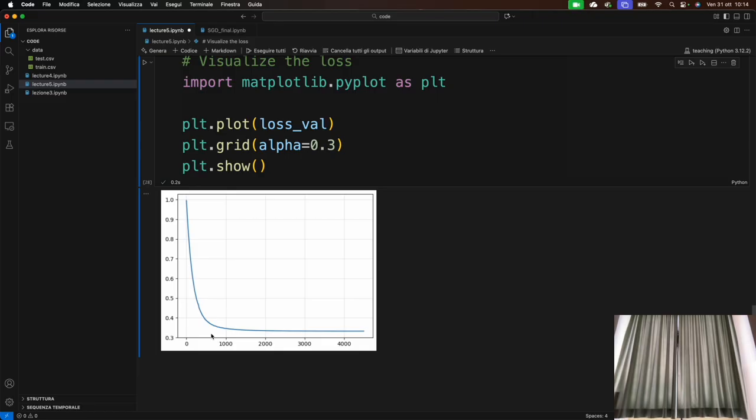What we can see here is what we expect to see every time, actually, which is the loss function continuously decreasing from the highest value, which is 1 in this case. 1 is what you expect to have as a starting value when you normalize your data. But you can do it differently, it's not a constraint. But the loss should go down very, very steeply until about a tenth of the curve, and then it still goes down, but basically stabilizes. That's the behavior we expect from our training.